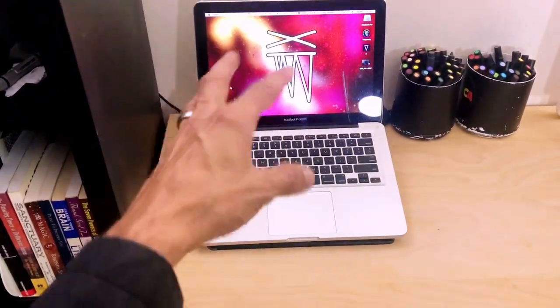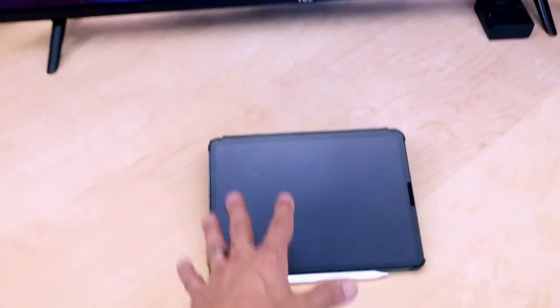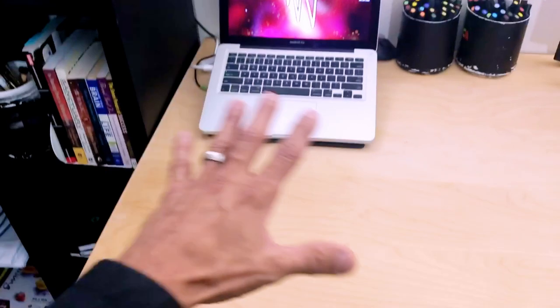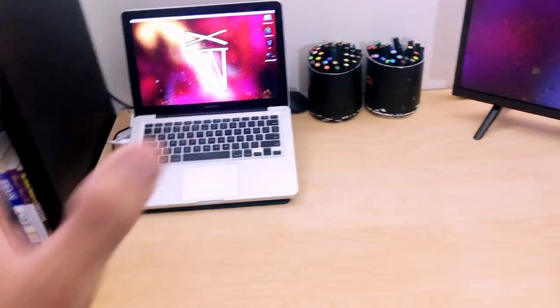This is my MacBook Pro where I do all of my graphic design work. I rarely use it because I just got my new toy — the Apple iPad Pro. This is the 2018 iPad Pro, 11 inch, and I can't say enough about this machine. I'm currently working on an unboxing video for it. I'm using Procreate on a daily basis, I'm using LumaFusion on a daily basis — it's just a powerhouse for any creative to take everywhere they go. I usually also have a Wacom tablet configured with my MacBook Pro for Photoshop and Illustrator work, but I rarely use it since I've moved over to my new favorite toy.